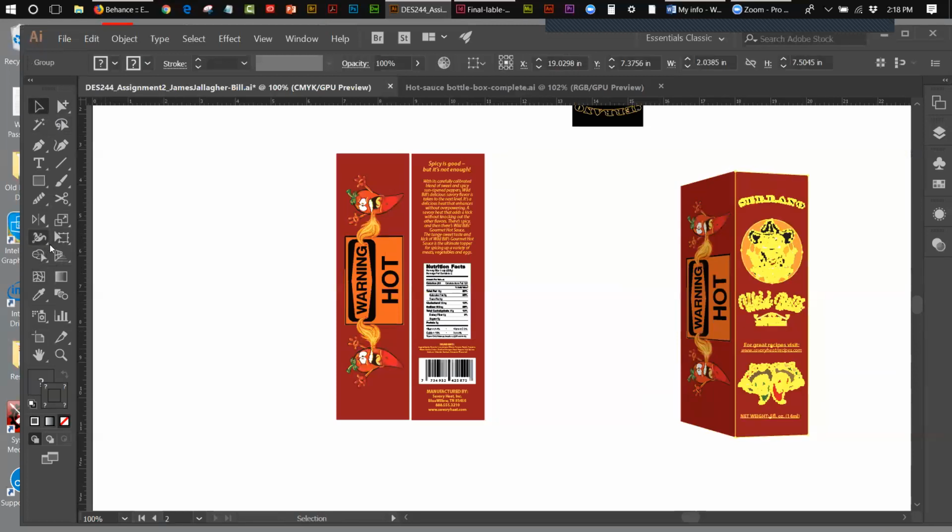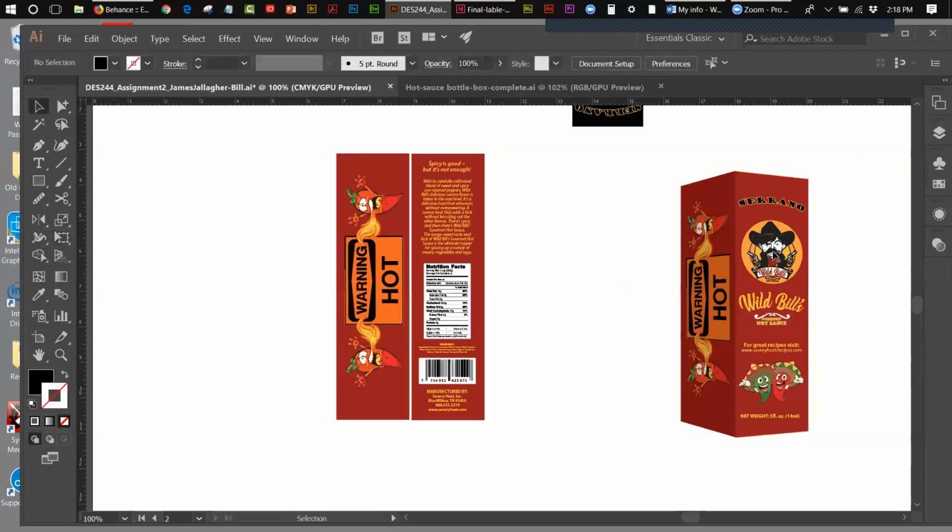You can come in here, click on the tool, and use the free distort tool, and then you're going to click on the top where the little top is, hold the Shift key down, and you're going to maybe distort both of those a little bit, and now you've got something that looks like a pretty good box. It's not as good as the other box.